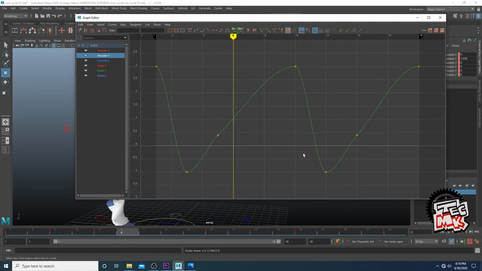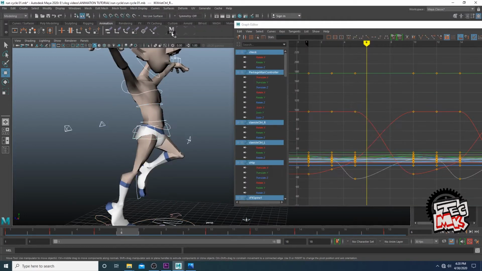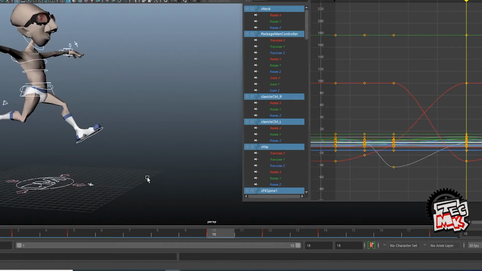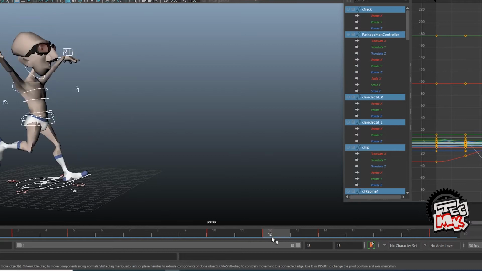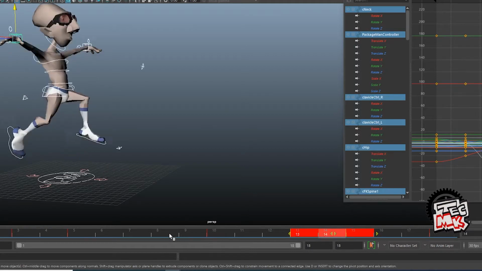So as you know from the exercise of the walk cycle, these 2 keys have been formed just for the reason that we have the quick selection set on, and whatever keys we were doing earlier, everything got selected. We'll delete these 2 keys and adjust the timing. Go to the quick selection set so that everything gets selected, and this is the topmost position and it is coming down in 2 frames, which is pretty fast. So we'll select this 12 and 14 and give 1 more frame.